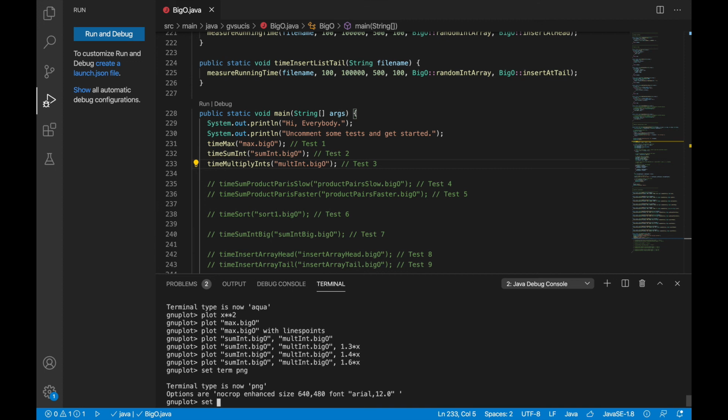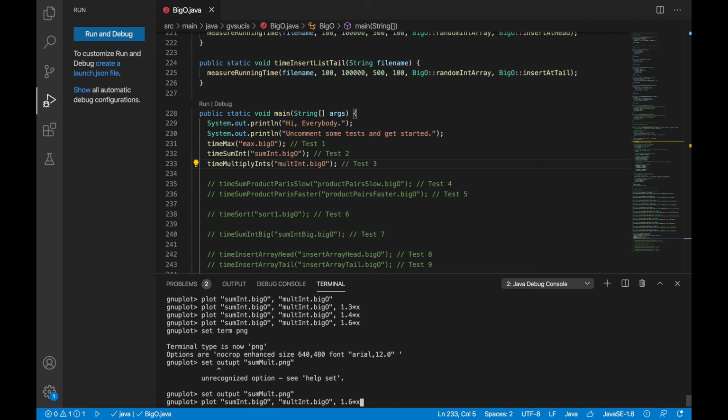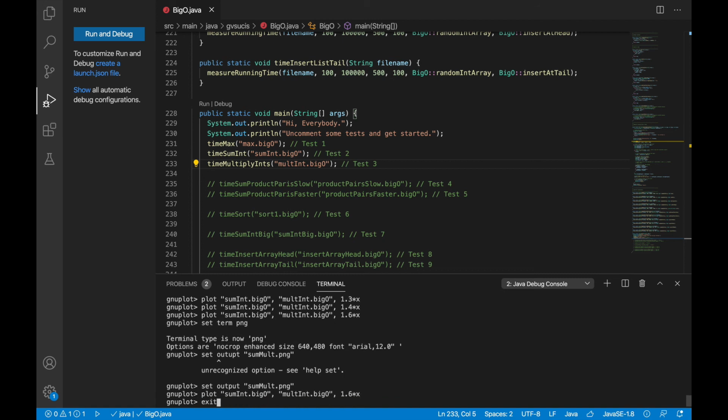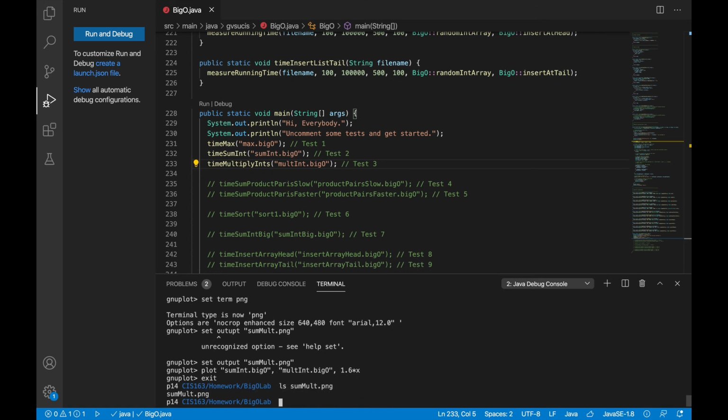I can do set output. I'll call it summult.png. It helps if I spell output correctly. And then I run the plot command again. And now when I exit, you'll see I have a file called summultiply.png, which I can open.